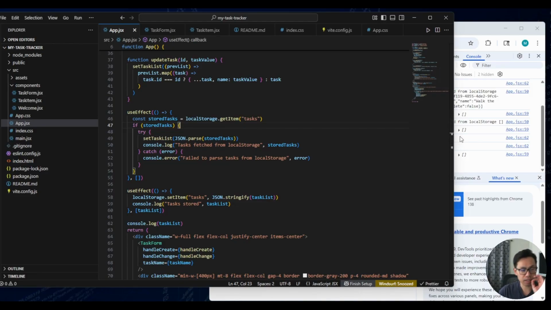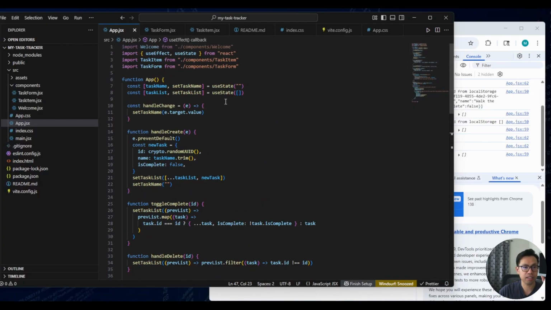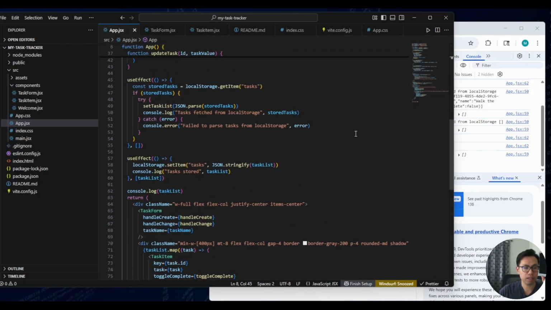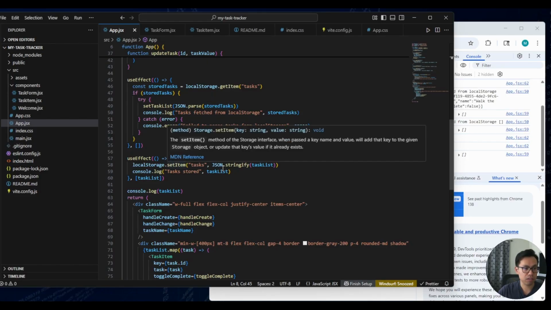Okay, so I think I see what's happening here. Because when we're setting this task, it's happening asynchronously. It is setting it, but also what's happening is that we're setting local storage with an empty array, because when this component mounts, it's technically mounted as an empty array right here. So basically it renders, it fetches this stored task, and then it goes and runs.